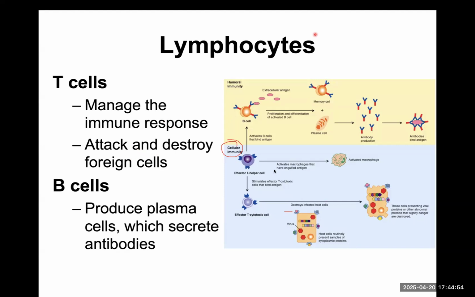And then the humoral response is the B cell response here. The way you describe B cells is they don't directly attack the pathogens. You can see they find the antigens, and if they have memory of the antigens, they're going to create antibodies for it. Antibodies go ahead and directly attack the antigen. Whereas the opposite is happening here, these T cells are not making any antibodies. They can activate the macrophage cells, and then they just destroy the infected host cells or the viruses.